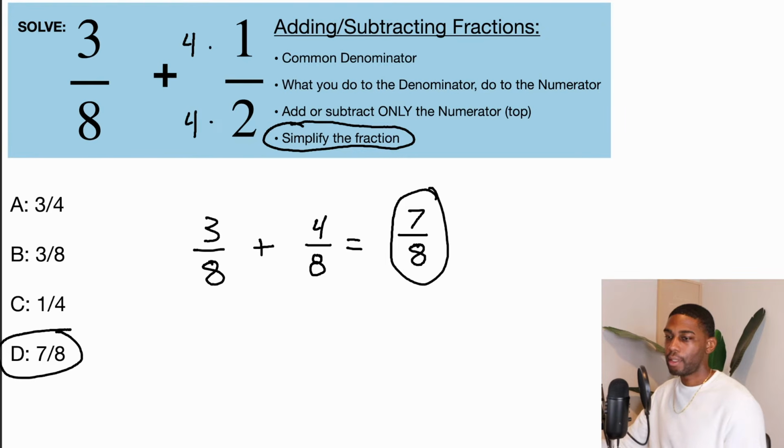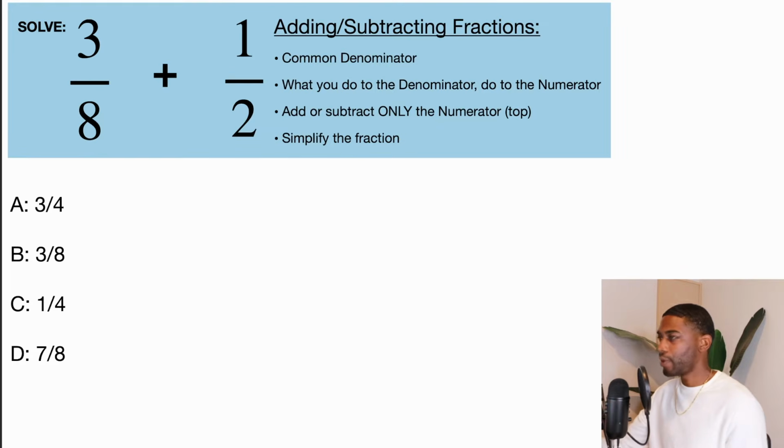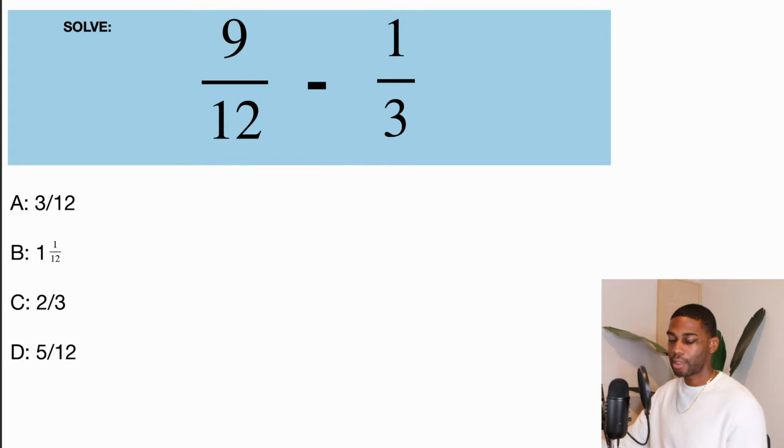All right. I think we're beginning to pick up steam, right? I think that we're tracking. We're beginning to all be on the same page. So what I'm going to do is I'm going to take this little cheat sheet that's on the top. We're about to get rid of it, and we're about to solve this on our own. Here we go. 9 over 12 minus 1 over 3.